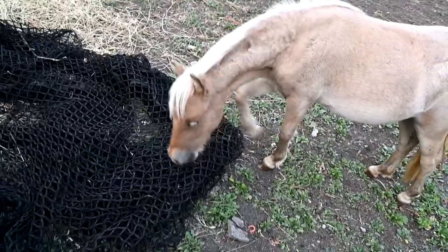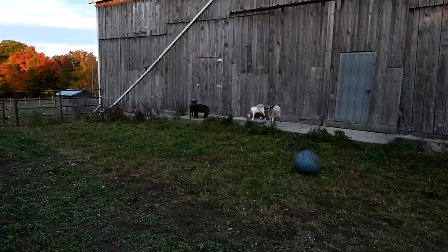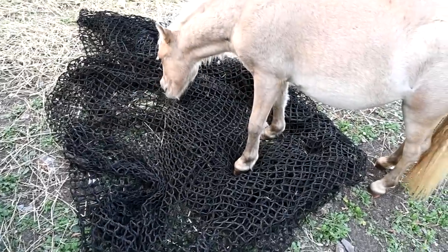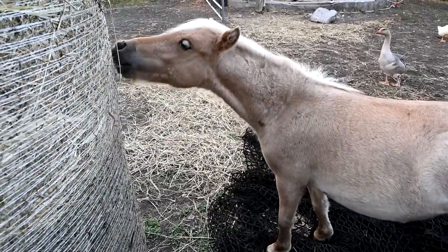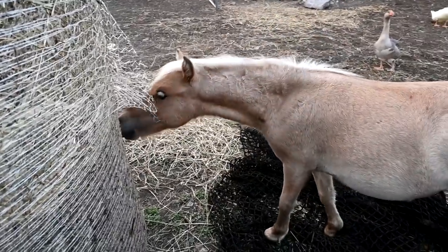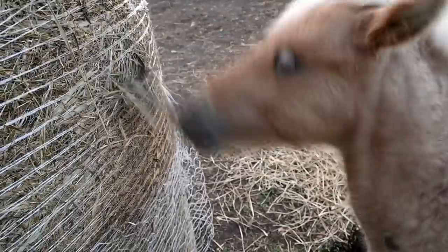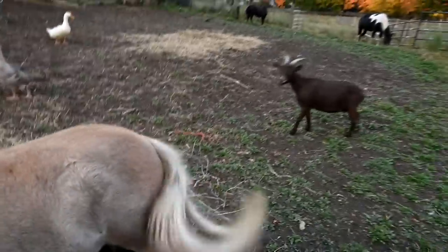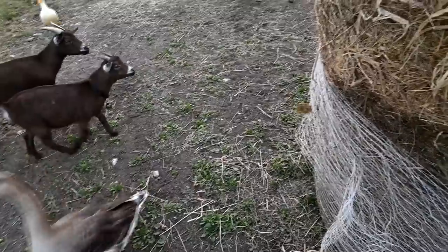She's never really had the scariest experience of her life like Storm has. The goose and the duck want to see — these are the bravest ones. See how brave she is? Do you think it's personality or that she's just never had a bad experience and trusts her environment? Hay bale number one, and it's already been a success — everybody's here to try it out, they all like it. Storm and Penny haven't tried it yet, but Penny's inching closer.